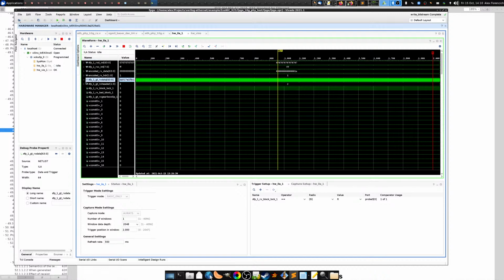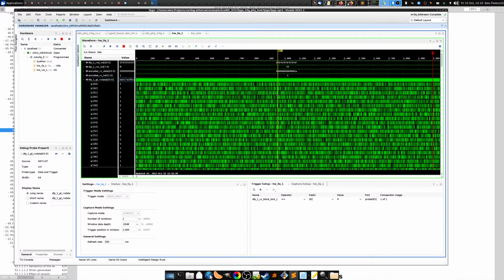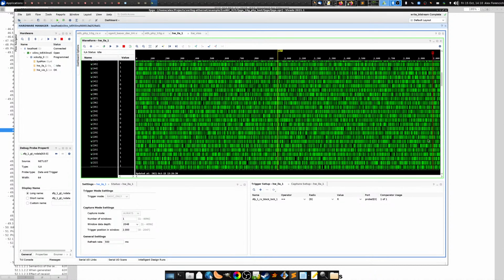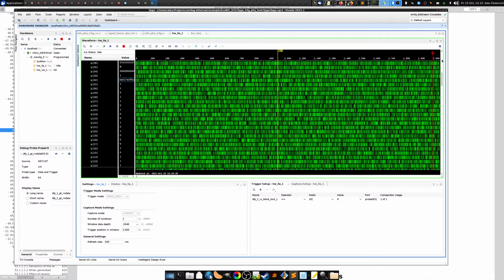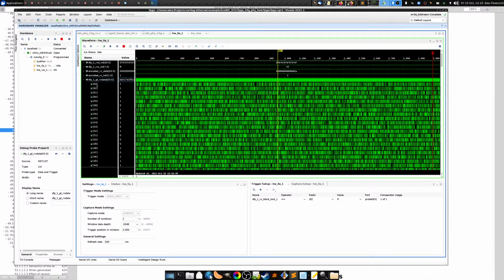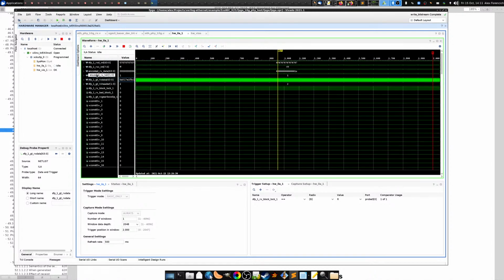So if you look at the RX data, this is what's coming directly out of the transceiver, and this is just a load of crap. You can't make any sense of that because it's scrambled with that linear feedback shift register. But after the descrambling, this is what's actually there: block type 1E, all zeros, and the RX header is 1.